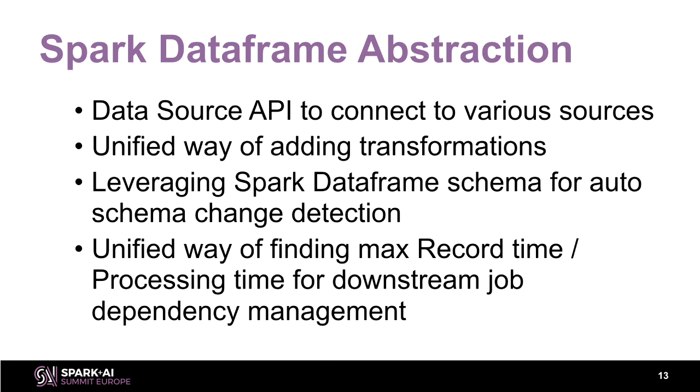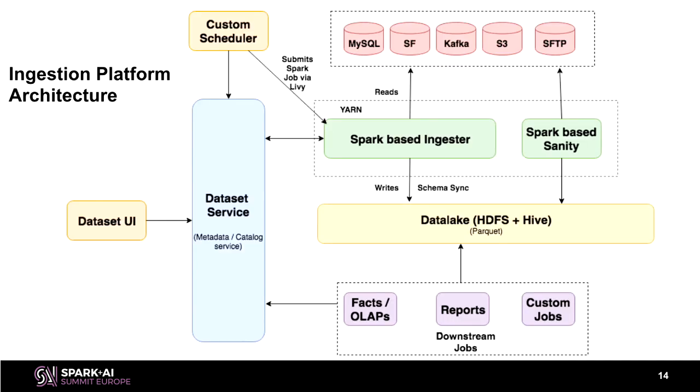Spark DataFrame also has a schema, so you can do schema management and schema evolution as well. And one of the things that we also use is max record time or processing time, which we use to do dependency resolution in the downstream jobs. What I mean by that, I'll come to in the coming slides.